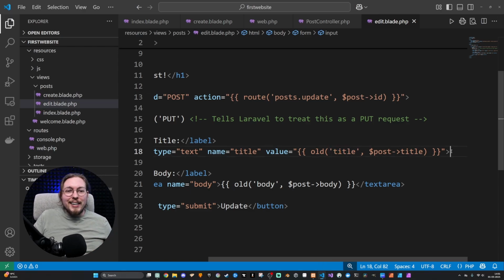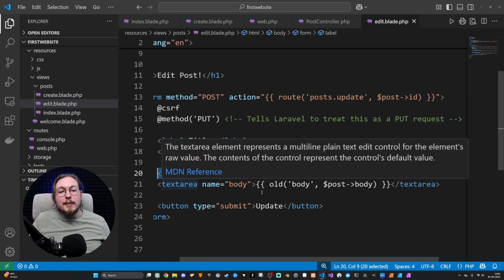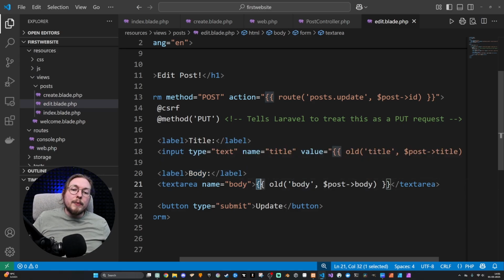I think it does. I keep saying that in my videos, but it gets a little bit complex at the end here, right? And for the second one down here, we have another label, which is called body, and we do the exact same thing. We're going to create a text area, and we call this one body. And then we add in the old method, which again has two parameters and is going to prioritize the first one here, which is just basically, again, exactly the same as this one up here. If I got an error message while editing this post, it's going to prioritize making sure that text is going to go in here first.